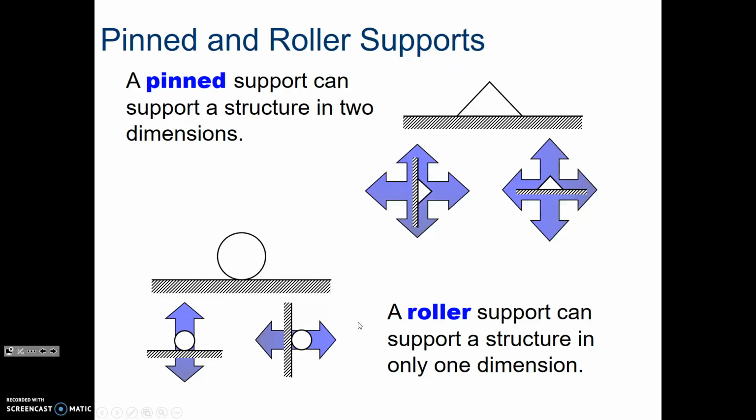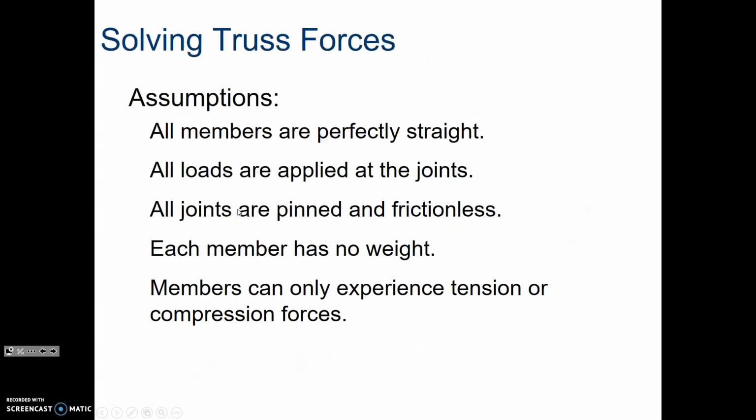Now we're going to talk about pinned and roller supports. Pinned are when they are physically bolted to the side of a cliff or the other side of your river. They're bolted in both the X and the Y, so they're stuck. They cannot move. The roller is an actual rolling pin. So you can see this is a cross-sectional area of the pin, and the bridge is able to roll left and right. So it's free to move left and right, but still prevented from moving up and down.